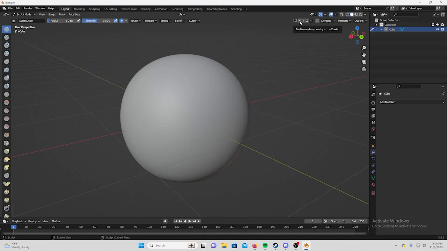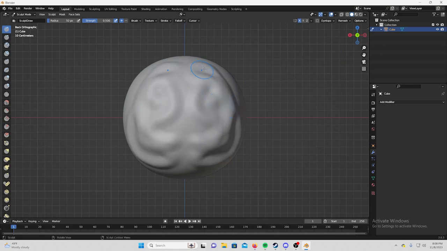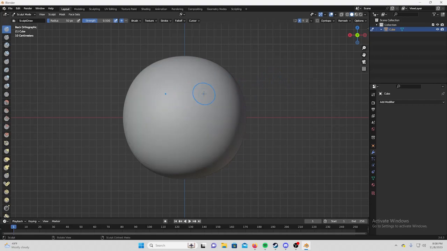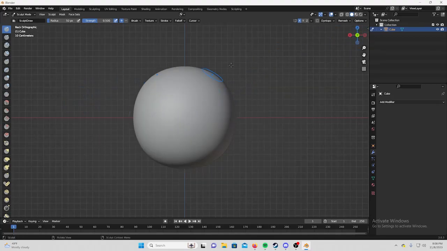But normally what you want to do when you first go into any sculpt is you want to enable the mesh symmetry. I like to do it on the x-axis personally, so I'll click on my y-axis up here, and anything that I do on the right side of my mesh, it's going to do on the left side of my mesh, and vice versa. So we'll go ahead and hit Control Z again. This isn't really something that you have to follow along with. These are just kind of things that I want to show.